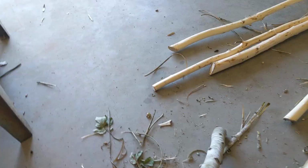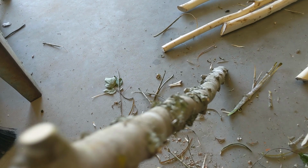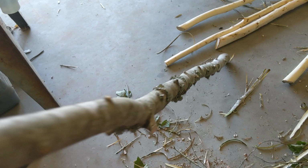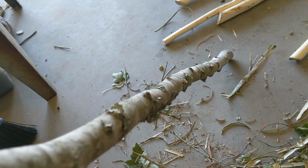Here's one of the downfalls about having a walking stick that used to have a bunch of branches on it as it grew. Look at all them little branch nubbins growing up and down this thing. I gotta take a grinder to those eventually whenever it does get dry. But I do have them sticking out a little bit, maybe about 1/2 inch or so, just like that, so they don't crack into the main body of the walking stick. Sometimes it looks good, sometimes it don't. I prefer the don't option.